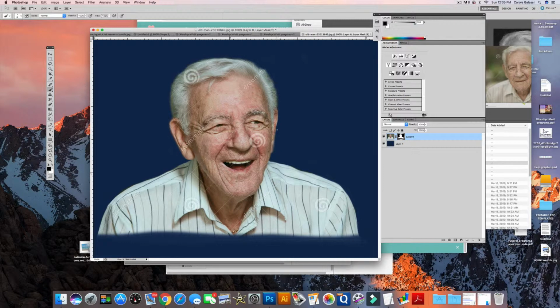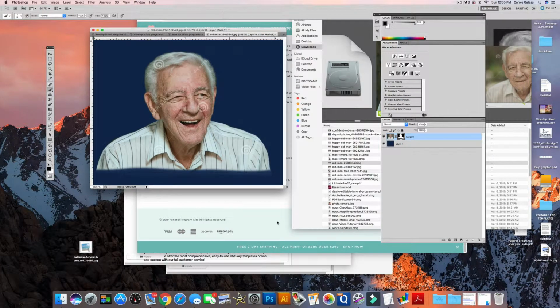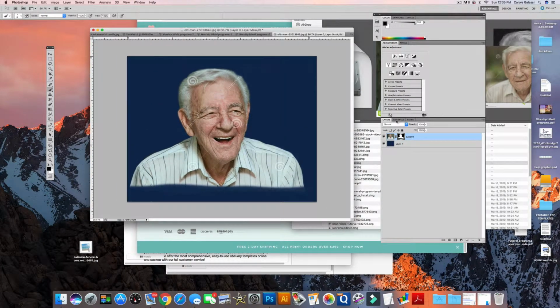So I'm just going back around his ear here with a harder brush, just so that it looks a little bit more natural. Okay, so the last thing that I do is, I'm not very happy with how this bottom part looks. It just doesn't look very softened. So I'm going to soften that. Select the mask, go over here, and actually it's not a brush, it's the gradient tool right here.